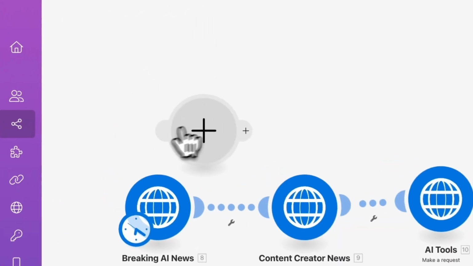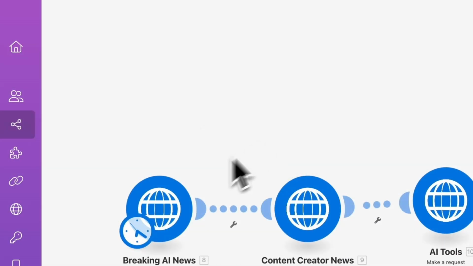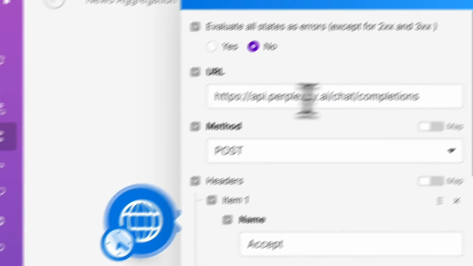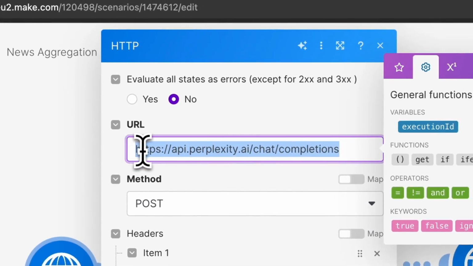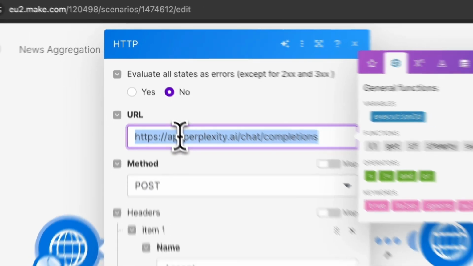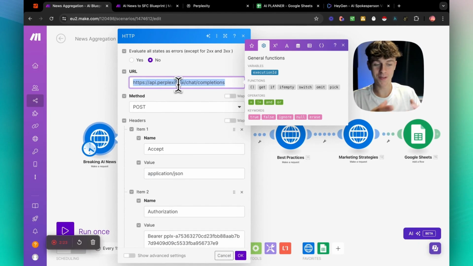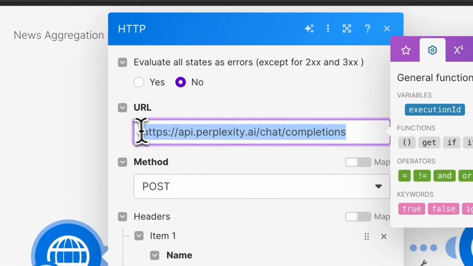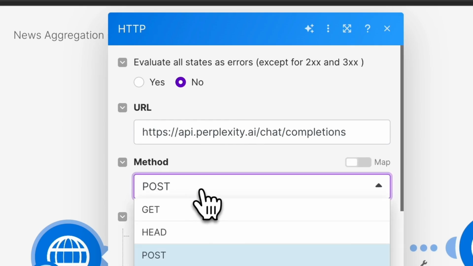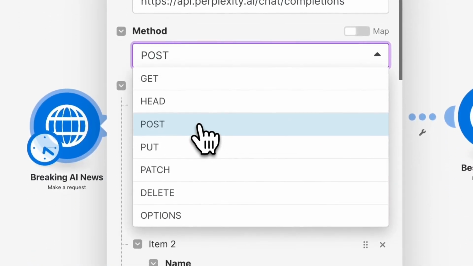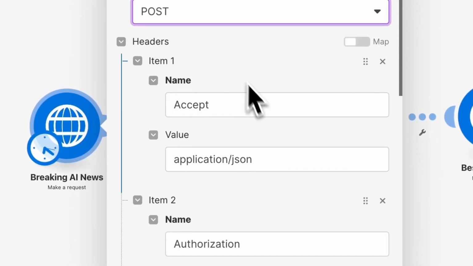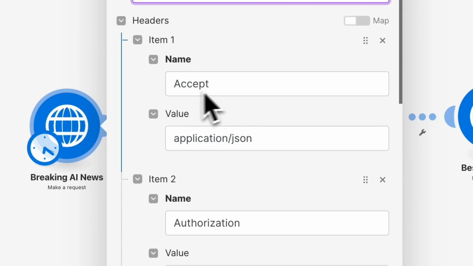So we're going to be using Perplexity as the URL. So what we do is we simply paste this URL in here. I'm sure you can pause the video and just copy what I've got here, which is what you'll need to do. But it's HTTPS / API. You get the point. Just simply copy this and put that into your part here. And then for the method, we're going to put post. So out of all of these, we're going to put post and name is going to be accept.